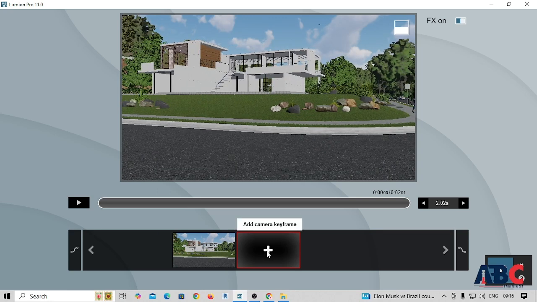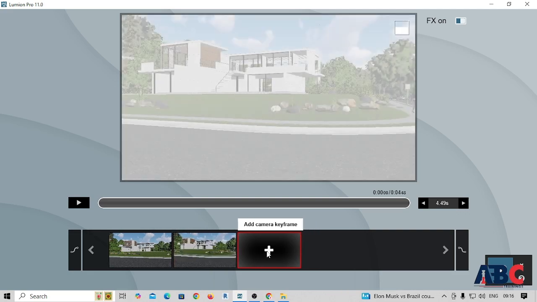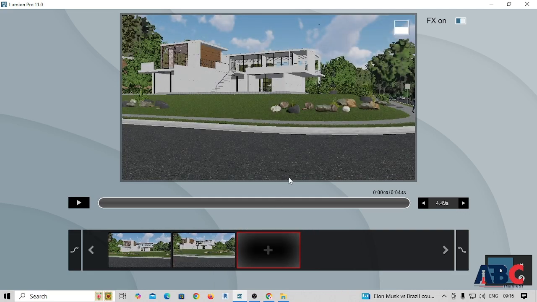Add another frame here. I am adding one more frame.